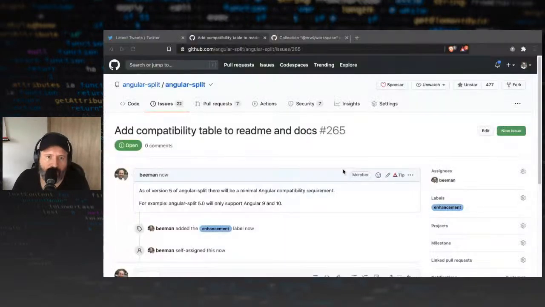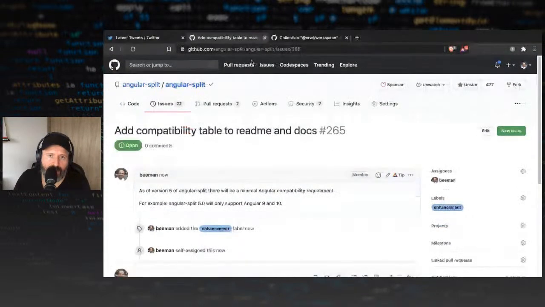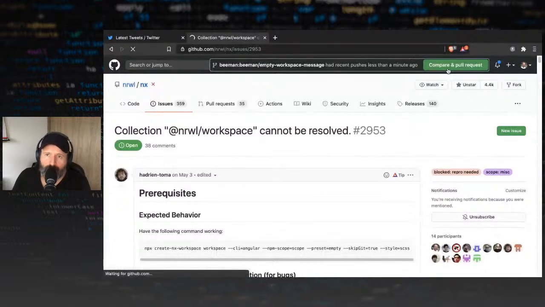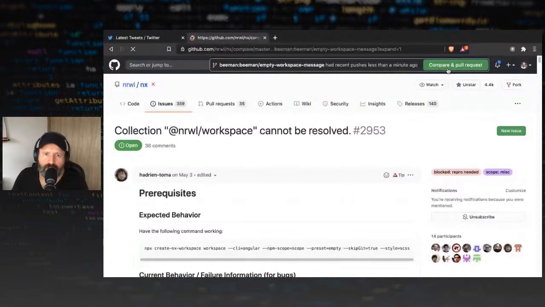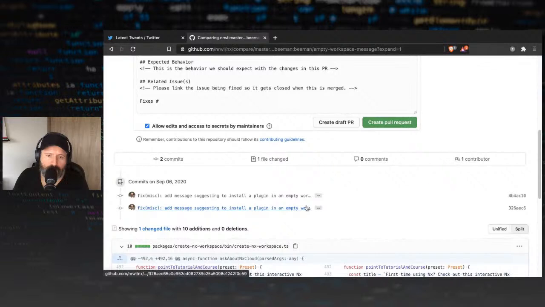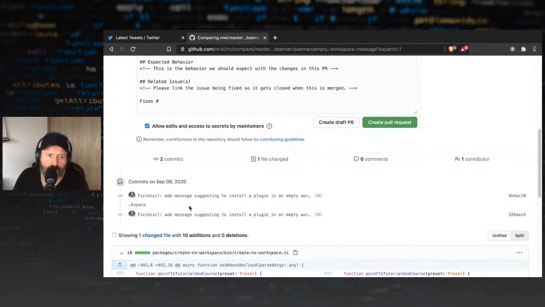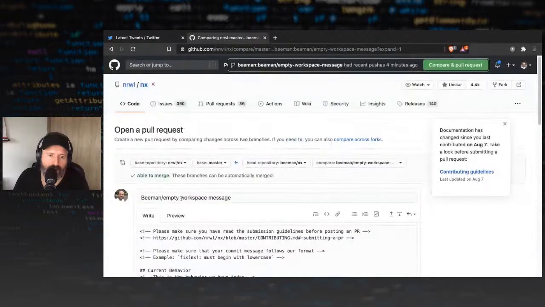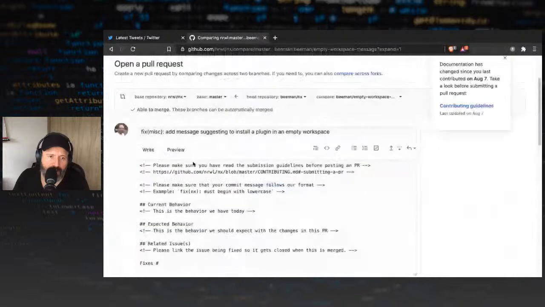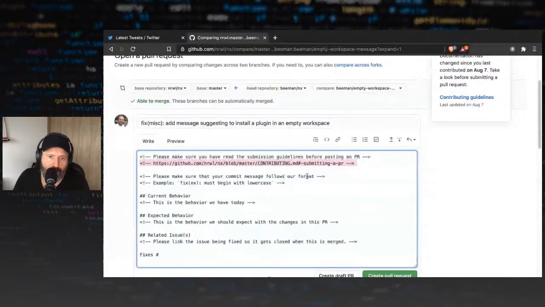So going over to the NX workspace repo and closing out tabs, we're almost done here. So it asks me to create a pull request. I'm never sure if this is GitHub doing it or if it's the plugin that I'm using. So I actually want to use this as a title for the commit. And then add a commit message here. And let me see, well, contributing guide, I read that and I'm happy to comply. I made sure the git commit is in the good message.